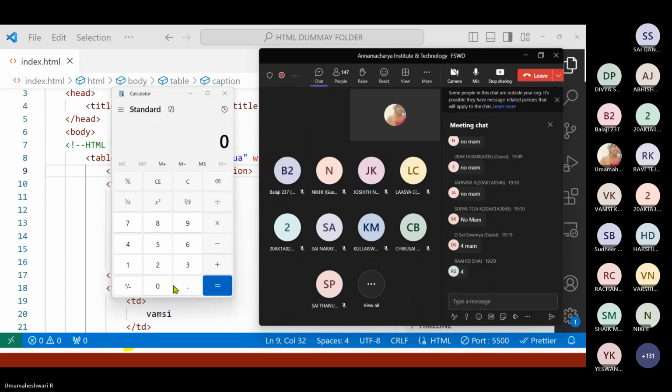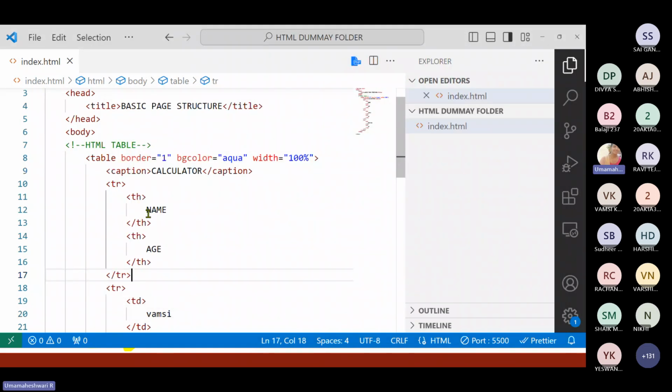Yes, good. So it is a 4, right? So totally we have 4. And here also it is going to be 4, 4, 4. Okay, now we will see here.